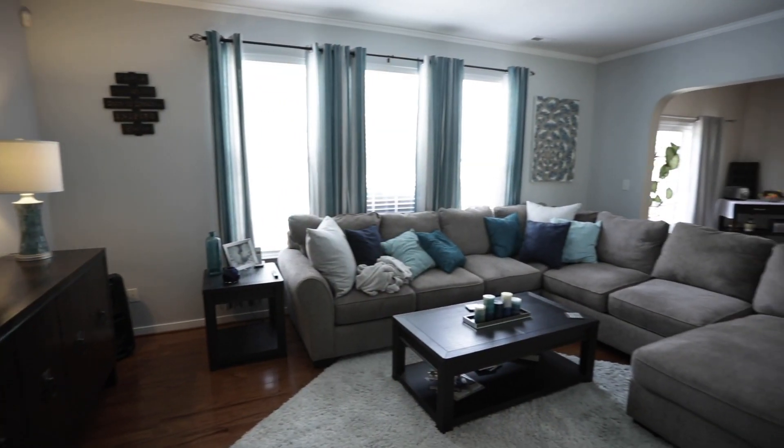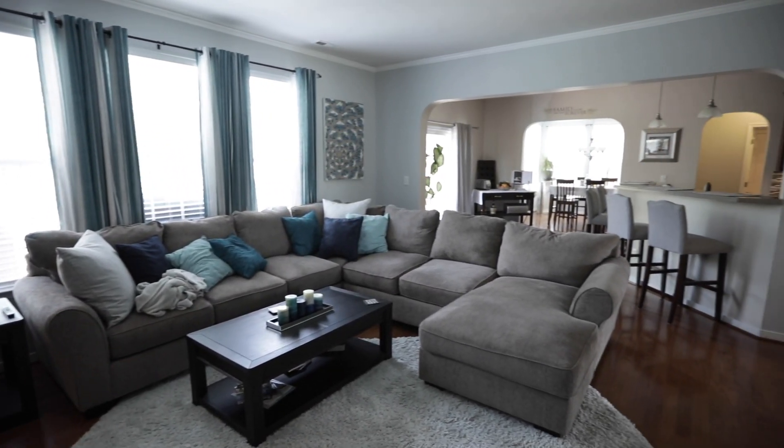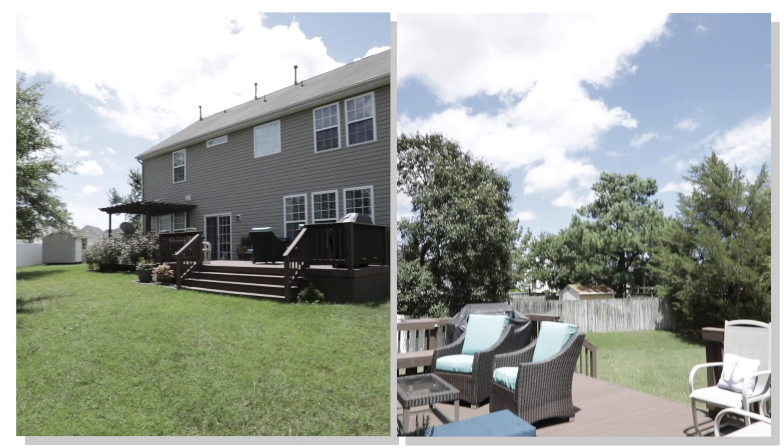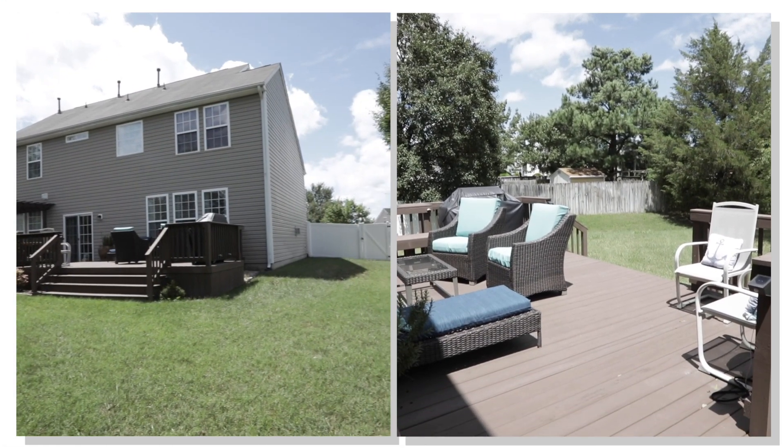We have an open concept because we love to have guests over. We just kind of huddle around the bar and have a glass of wine or some food. My favorite place in the entire house is my backyard — when the weather is just right, you can find me out there any day. We first heard of Closet Factory from a friend, and whenever we would talk about getting our closet done, we just knew we were going with Closet Factory.